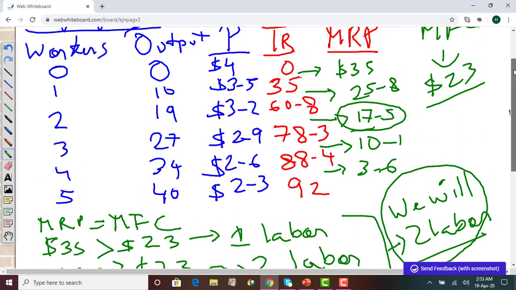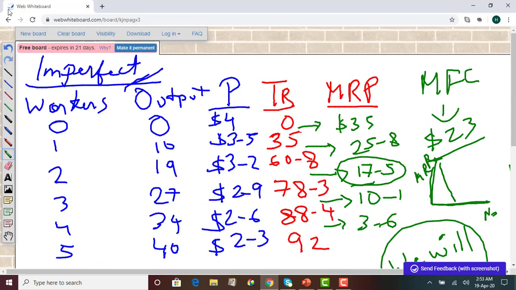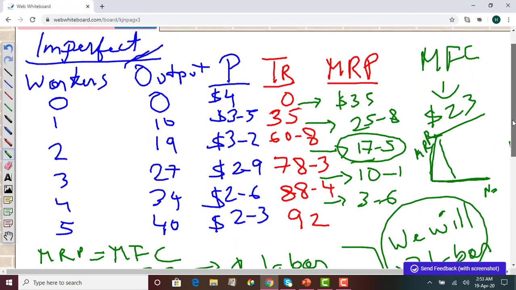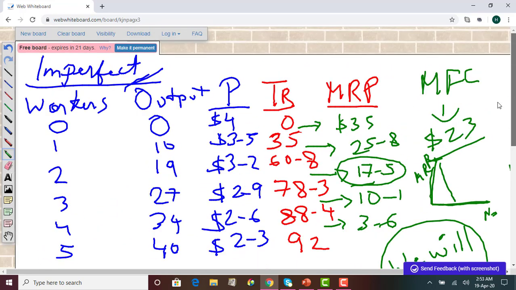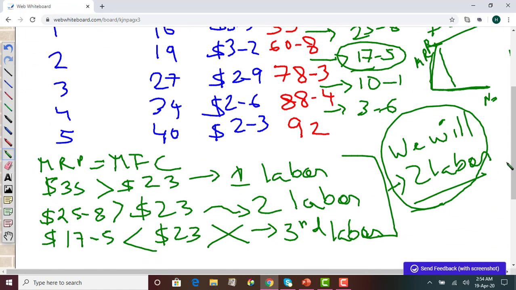And this time we will again draw the graph. Now here number of workers and here MRP, and it will be more steeper. For an imperfect competition, it will be more steeper. Again, I want to do this graph on a clear page, but hopefully this is clear to you guys. What it's trying to say is basically when you have an imperfect market competition, the drop in marginal revenue product is more because of the decrease in prices, and as a result we will be hiring less labor, as long as MRP equals MFC.